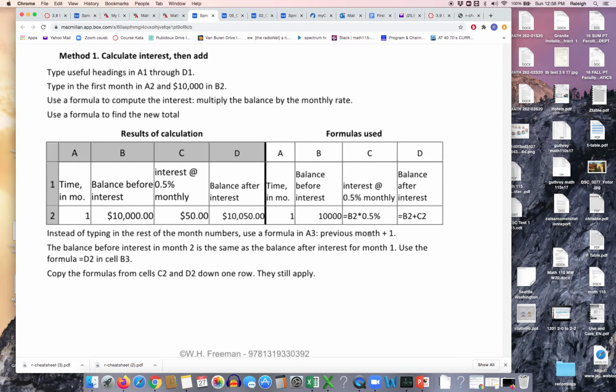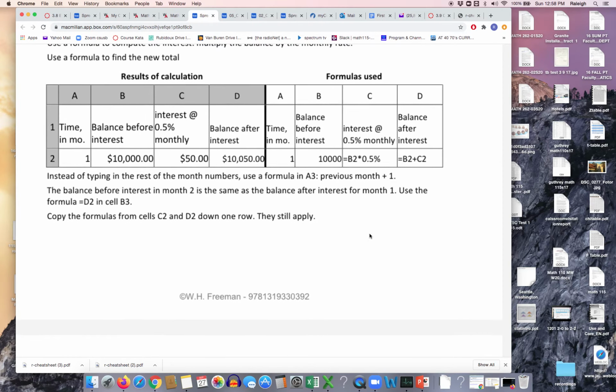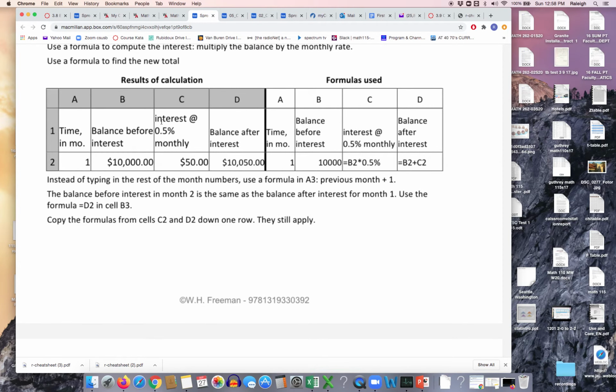So please do that. And they go through kind of an example here with 0.5% per month, 6% per year. That's the R number. And they show how this could be done. They're even using the percent, so apparently not just 0.005, they could just type in 0.5%. That would also work. And they have some commands to add up the two numbers. The B2 plus the C2 gives you the total balance. C2 is where the interest was.